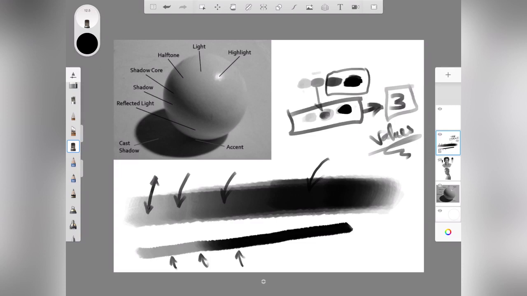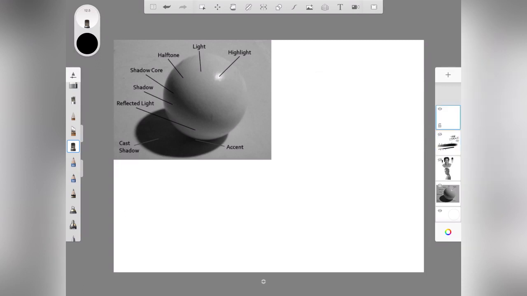But before then, we need to understand that cross hatching, aside from knowing how to represent values, also deals with the difference in brush.